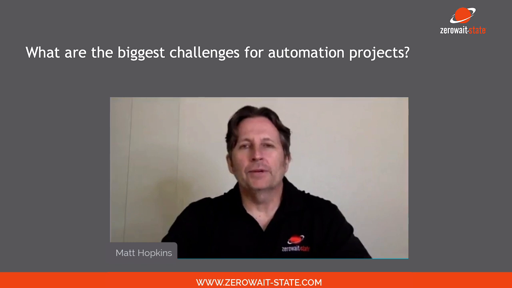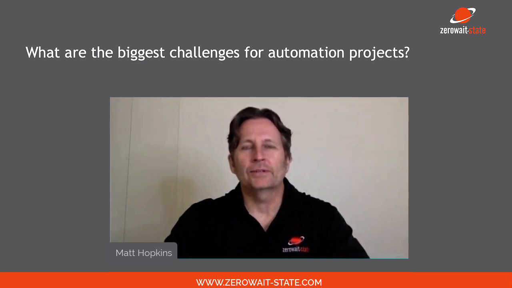A lot of times when you're working on creating automation, you may be replacing an existing one, so the source code may not be available for that, and that can take additional time to perhaps decompile existing Java code or track down people that know how the automation works so you can make sure that you understand all the nuances of it. And that can be tough if you don't have the existing source code available to understand what that automation does.